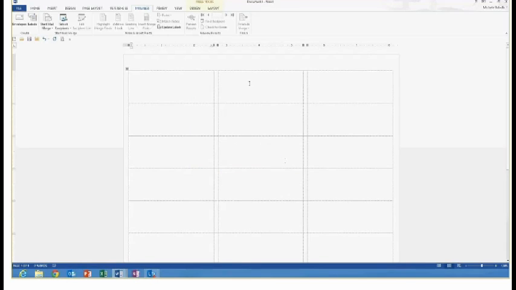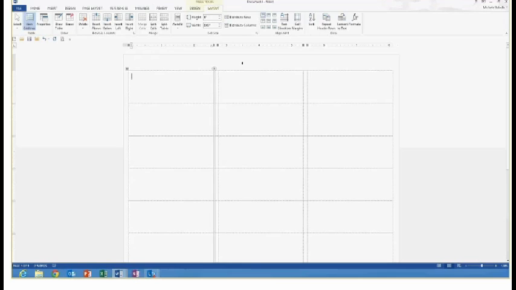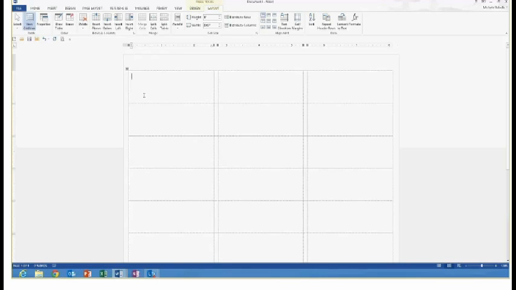Now, notice that I have my labels, and up at the top, I have my table tools. Well, guess what? We just saw this earlier. Guess what? Labels are tables. How do you like that rhyming? So basically, when you create a label, it's a table. You are in a table format. If for some reason, when you choose the labels, you don't see the grid lines, remember, go to Layout and click on the View Gridlines button, because that happens a lot of times. Sometimes when you bring up the labels, you don't see the guides. You need to see the guides to know where you're typing.